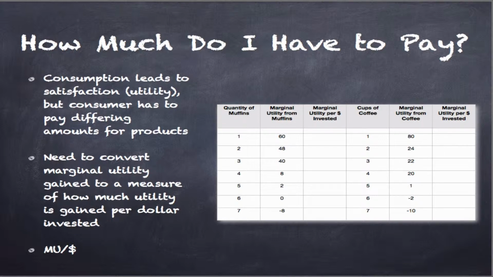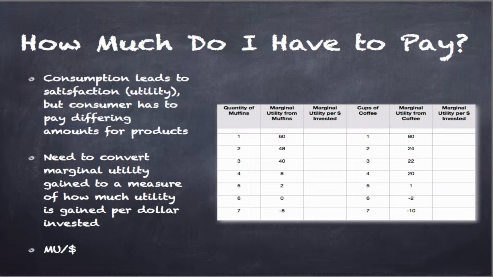And so we can begin to look at the utility that he's gaining as almost like a return on investment calculation. I'm going to put $4 into a muffin in the hope that it's going to bring me more positive satisfaction. And all other things equal, if I'm motivated by economic outcomes, I'd rather get more satisfaction per dollar invested than less. And so we're going to try and take a shot at converting marginal utility into a calculation known as marginal utility per dollar invested.